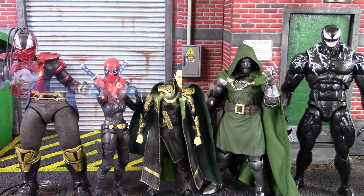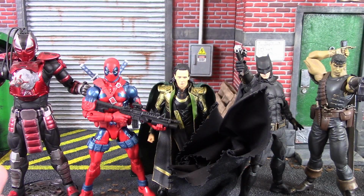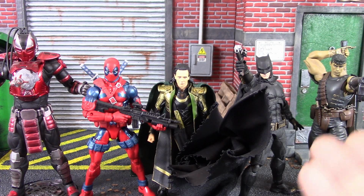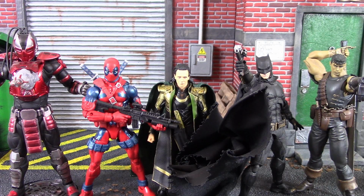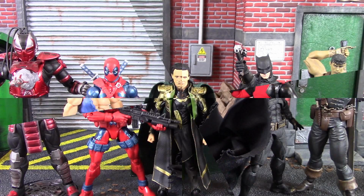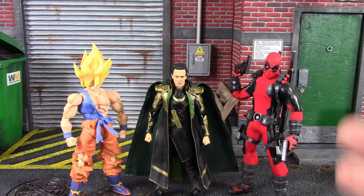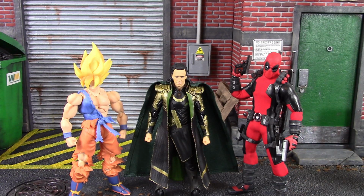And then here he is compared to the Storm Collectibles Sector, the Marvel Legends Retro Series Deadpool, the Mafex Justice League Batman, and the Figma Black Swordsman Guts. And then here he is compared to the SH Figuarts Awakened Warrior Super Saiyan Goku and the Mezco 112 Deadpool. Anyway, there's some quick comparisons. Let's keep moving on with the rest of the review.